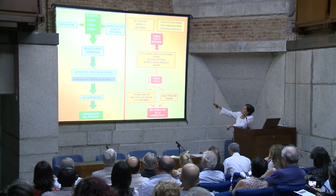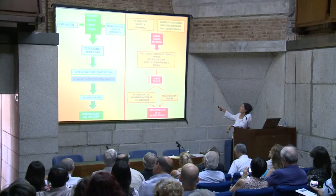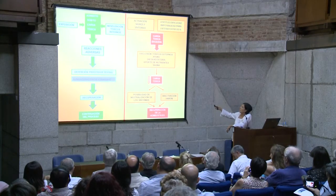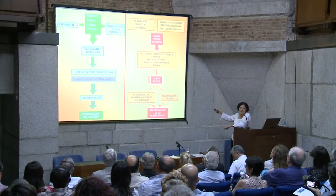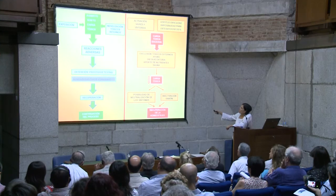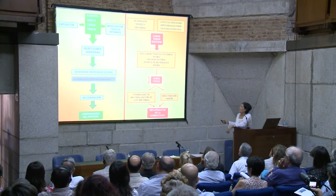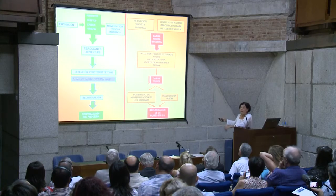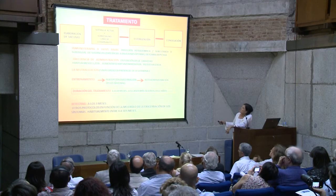However, in some cases also, each time we give this agent, we activate symptoms and signs, and sometimes it may be too slow, and sometimes we are unable to get a reaction. And this is because of the fact that the patient has excessive toxic burden, and this should lead us to reconsider and to make sure that external toxic agents are all included, and we have to exclude external toxic agents. In this way we have to reduce toxic burden, and we'll have the possibility of neutralizing symptoms and inactivating the wheel that is produced.